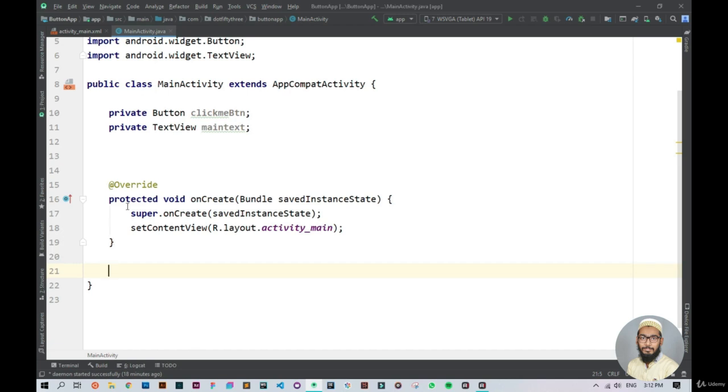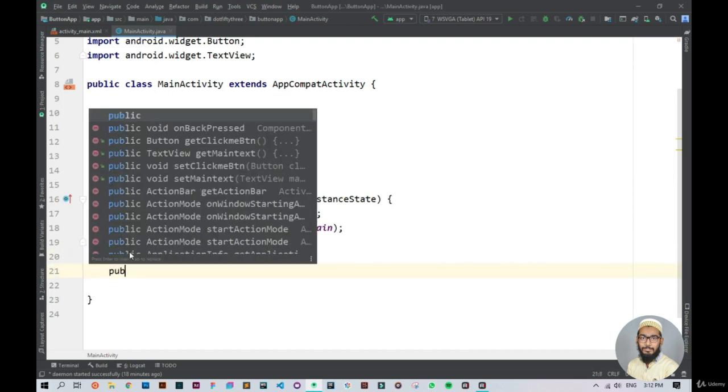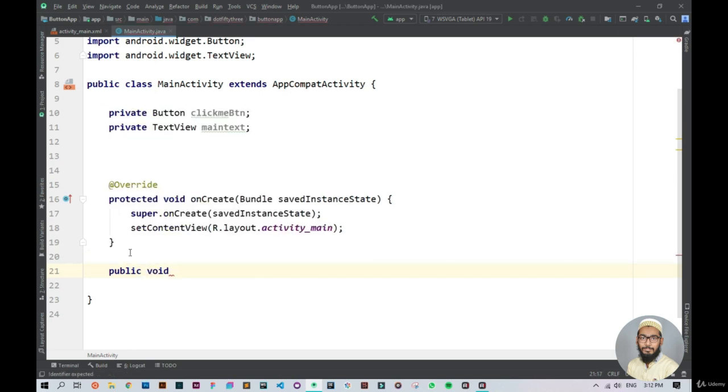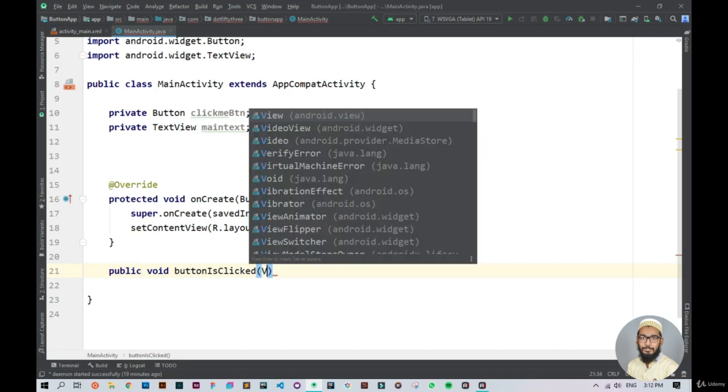You can write it anywhere inside this main activity class, whether at the top or at the bottom. So I will write it at the bottom right here. I will specify public void, as my method is not going to return anything, and the name of my method was buttonIsClicked, and then as a parameter I will specify a parameter of View type.